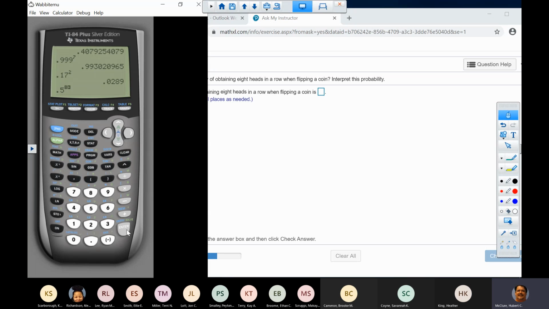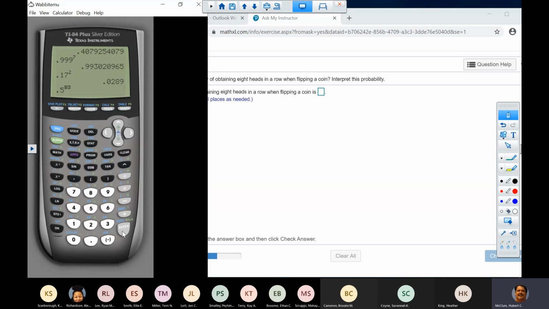Think about it. You ever flipped a coin before? Flip it 8 times and every single one of them is going to come up heads. Somebody's going to think something's wrong with the coin, right? Exactly. Because one time it's got to fall on tails. So it's going to be very small.